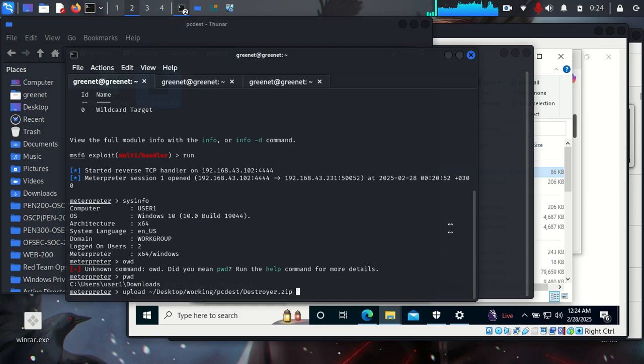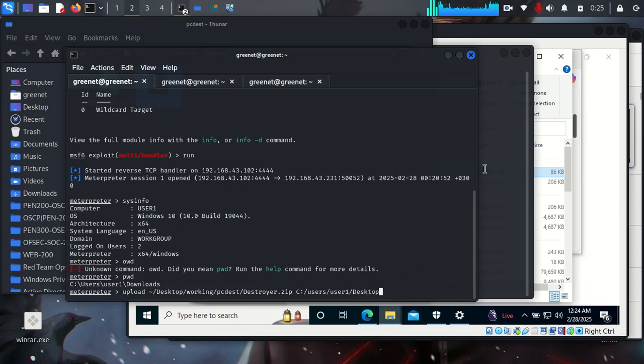So after we provide the file that we want to upload to our Windows machine, you need to choose a location where you want to save your file. I'm going to just provide C, then slash, it is users. Then I already know the user on my Windows machine is called user1. That is the user on my Windows machine. And where do I want to put this file? Perhaps I want to put it on the desktop.